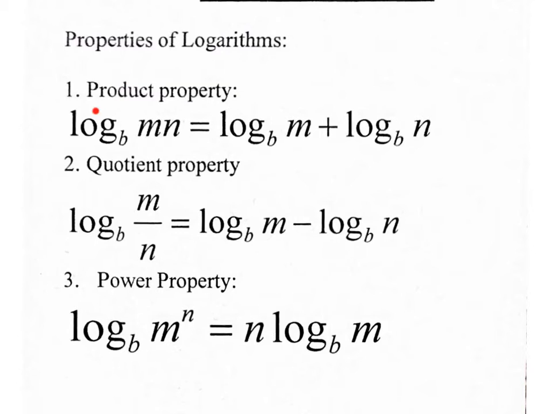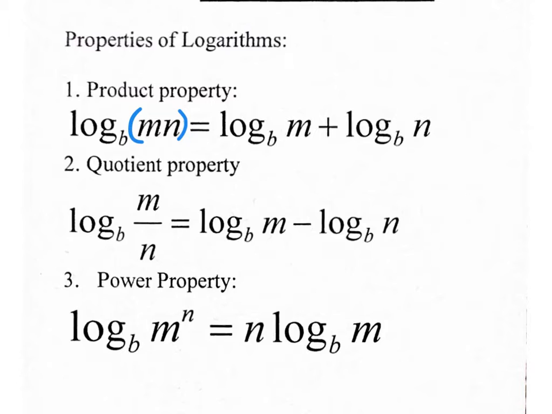Multiplication. So when you have log, any type of log of something times something, it's probably easier to understand if we thought of these being in parentheses. Log of something times something, you could rewrite as log of that first one plus log of the second one. I know that sounds confusing. That would be called expanding.